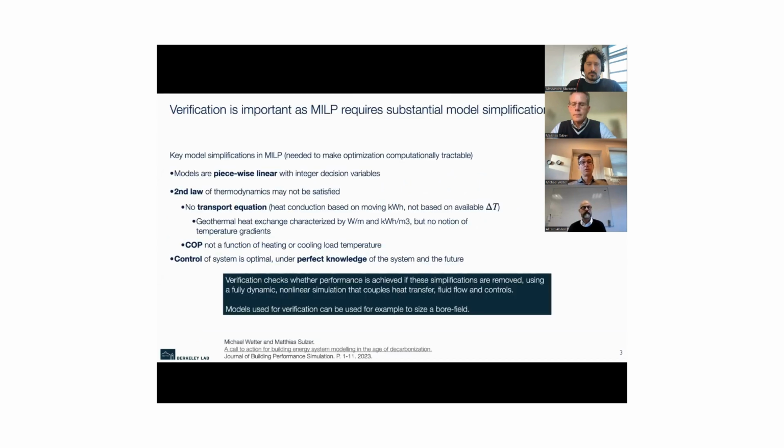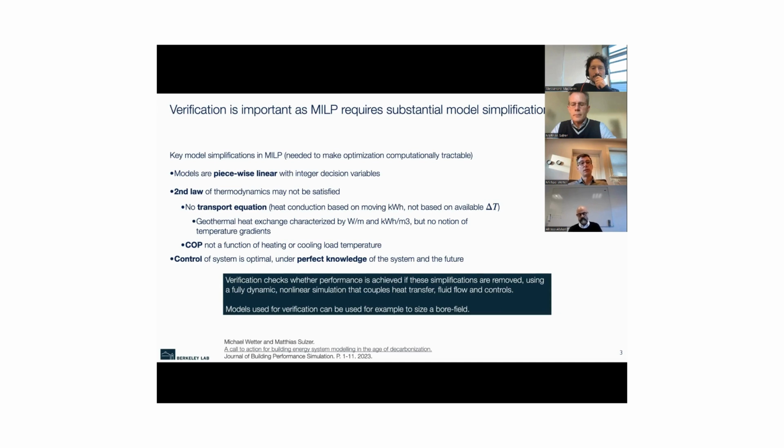So why verification? Verification is really important because mixed integer linear programming requires substantial model simplification. Those model simplifications are really needed in order for the optimization to be tractable. So they're not necessarily a bad thing, but we have to be aware that they lead to an approximation of the system behavior.